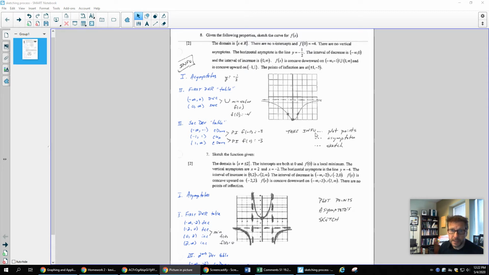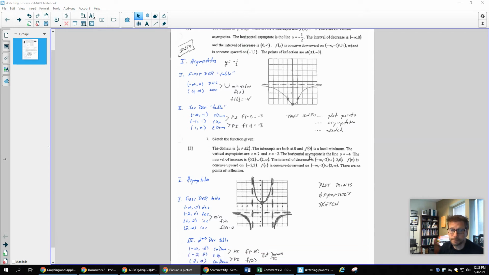Well, you take your information, and I always plot my points first. So I'm going to plot 0, -4 first, -1, -3, and 1, -3. I plot those points first. I like to put my asymptotes in next as well. So I put my asymptote in at y equals -0.5, and then I sketch. And I want to make sure that when I talk about a point of inflection, I know that my asymptotes, my tangent lines, go from being above the curve to being below the curve. So I want to make sure there's a bit of a transition, again, below the curve to above the curve. And then everything else is like a dot to dot, right? My function's decreasing, be smooth. My function's increasing, be smooth. And there's your sketch for number 8.